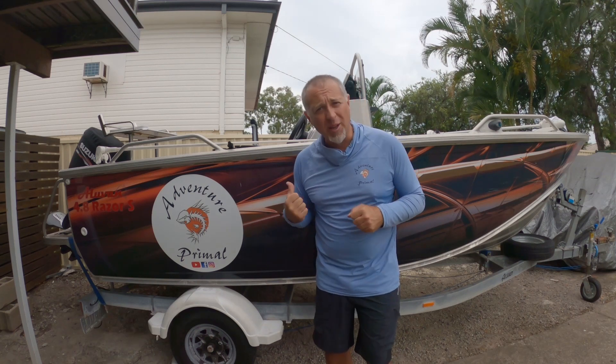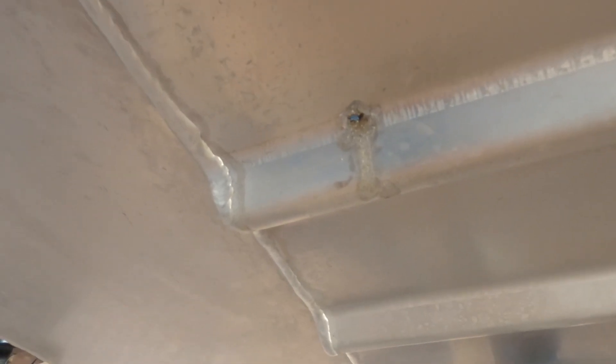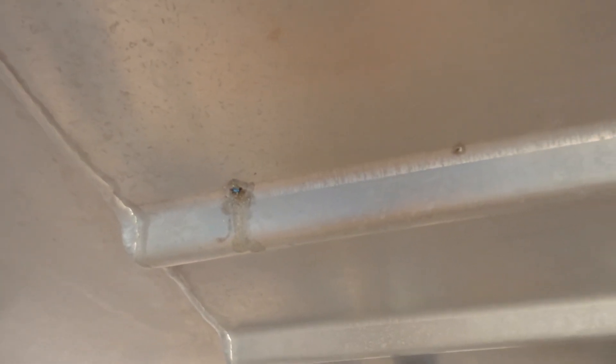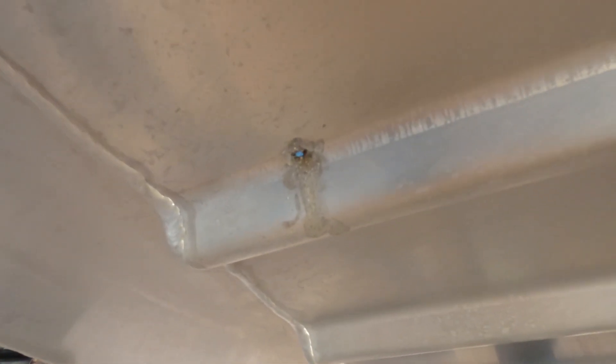Come down, have a look under the boat with me. Here's one of two holes I found in the hull. That's why I was taking on water all the time. I thought it was the bung holes but it's not. This is possibly another one that is starting to corrode through and will turn into a hole soon. Let's go up the top side and I'll show you what's happening inside.